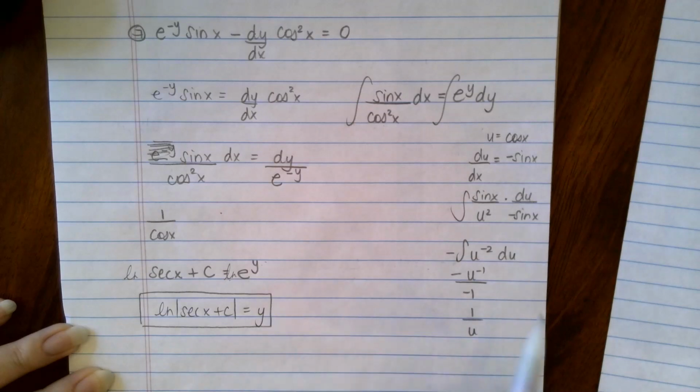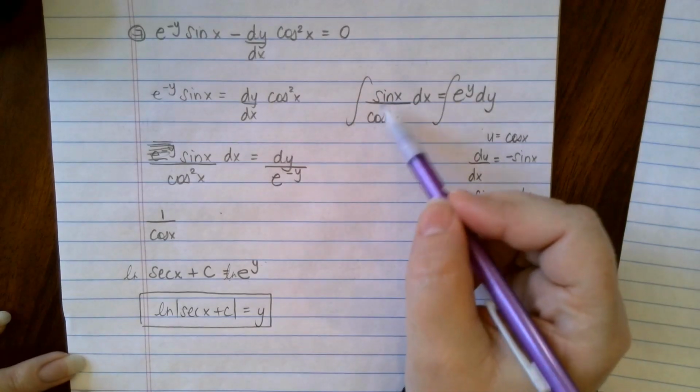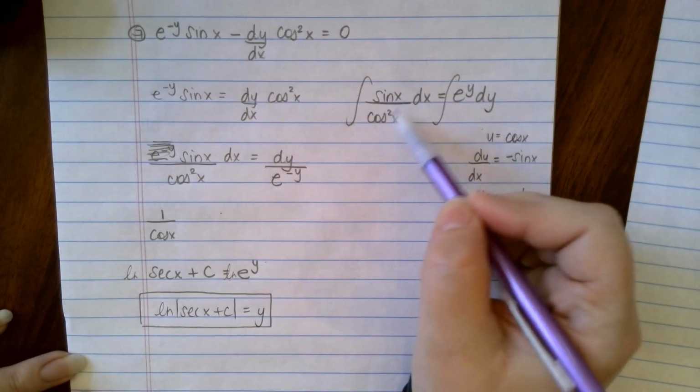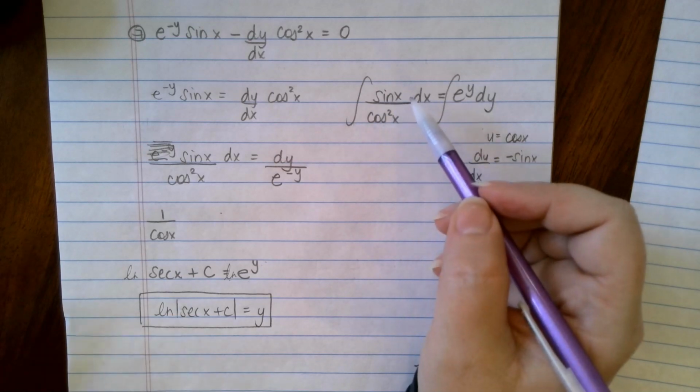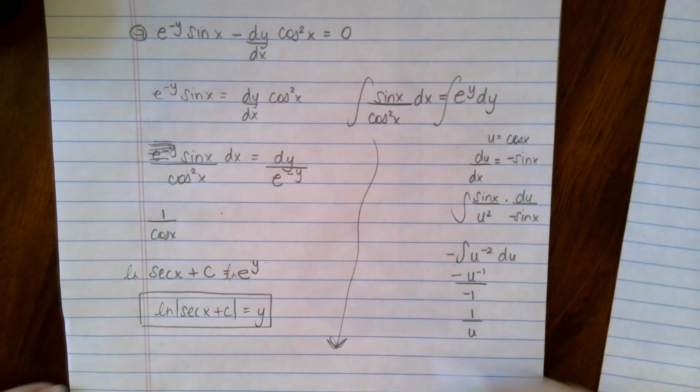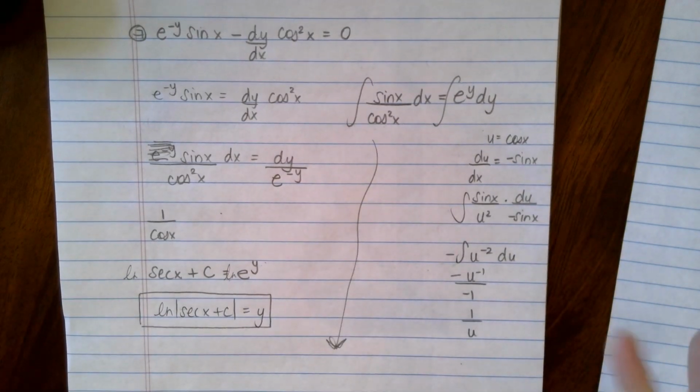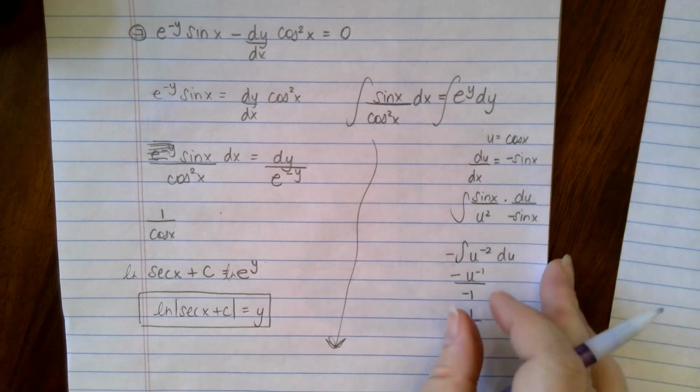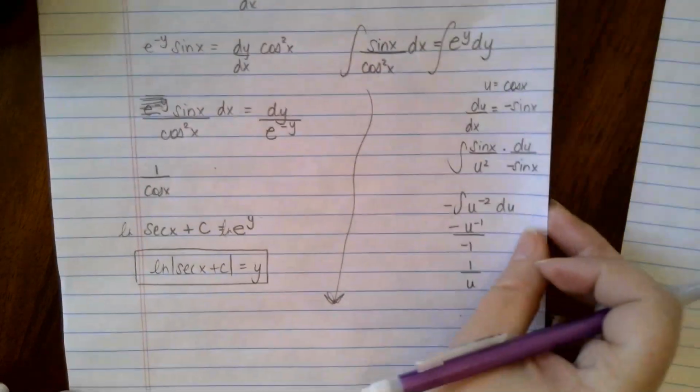Now, there was another way to integrate this over here. You could have broken this up and you could have written it a different way. Let me go ahead and show you down here. If it's just going to confuse you, go ahead and fast forward. But if you want to see it, it's actually interesting.